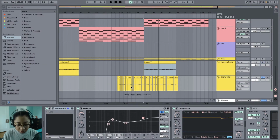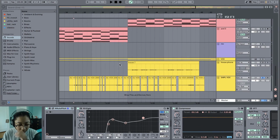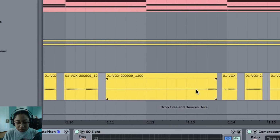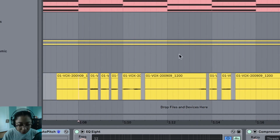Next we have what would be essentially the main vocal, and something interesting about the vocals in New House is that they're very choppy and kind of off kilter. So I tried to emulate that by chopping off the ends of the words so it gets that weird chopped up kind of feeling. And so this is what that sounds like.